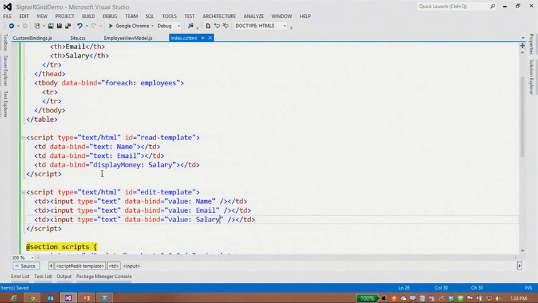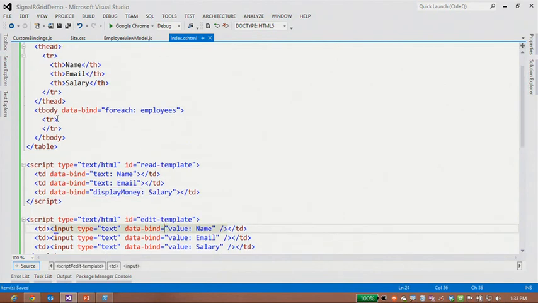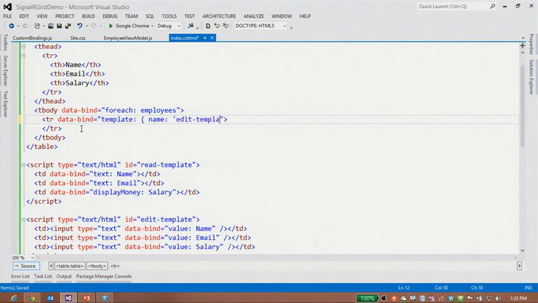In this case, I don't have to use the custom binding for display money, because I just want the value to display for editing purposes. And then I've got to go to my row and tell it to use the template. So go template. Give it a name. I'm going to set it permanently to the edit template. And for the data, I'm going to say, go take the data that is currently in the context of this for each iterator. This is a special type that Knockout recognizes that just says take data. As far as you're concerned, data is just the employee object that you're working on right now.